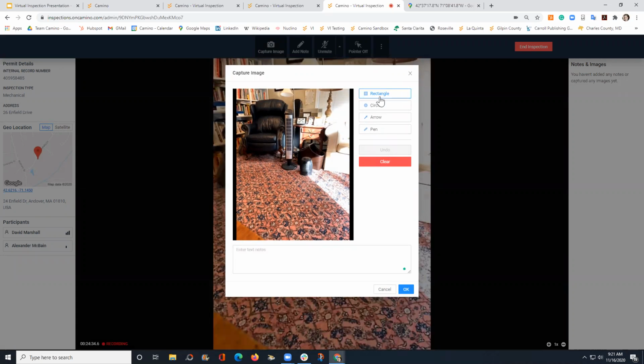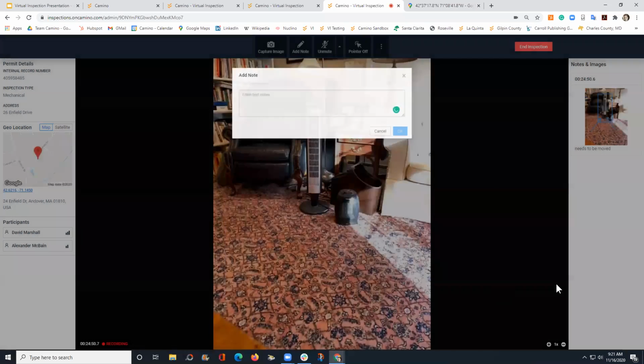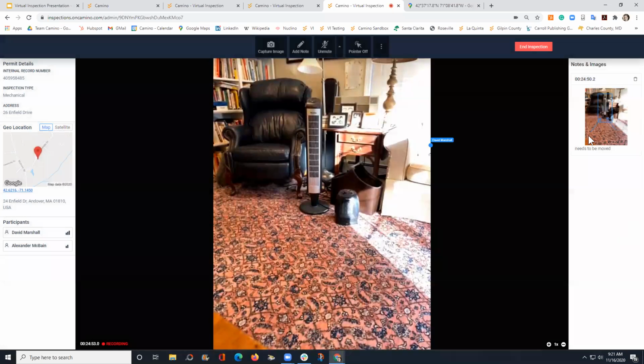It also opens up an annotation tool. So now he can make some annotations, maybe some arrows up here, even take notes. And in saving this, you'll see it saves it over on the right-hand side of the tool. So being able to now capture 10, 20, 30 screenshots with annotations, with notes.